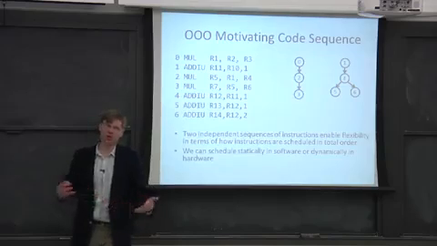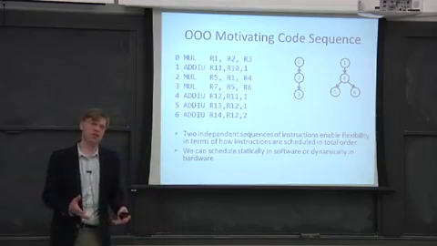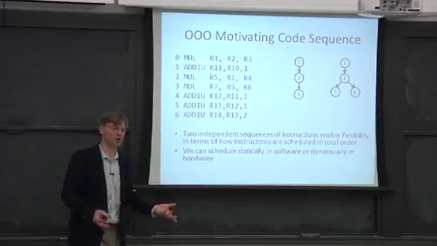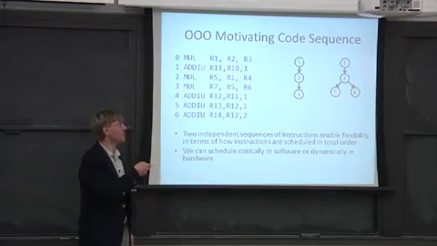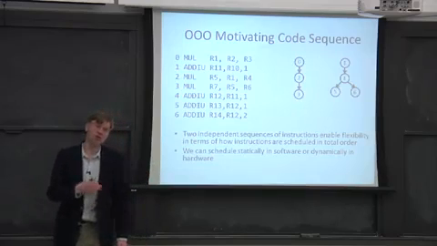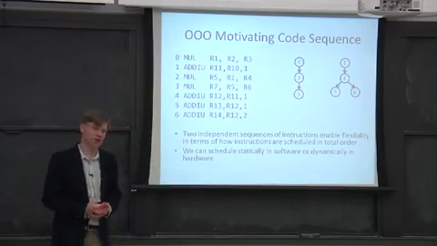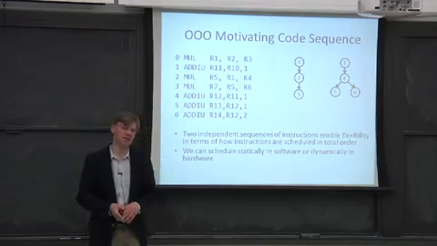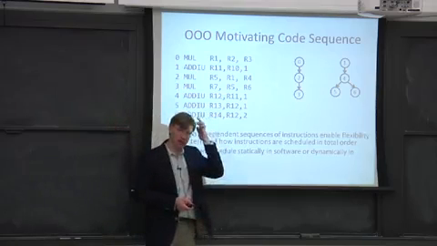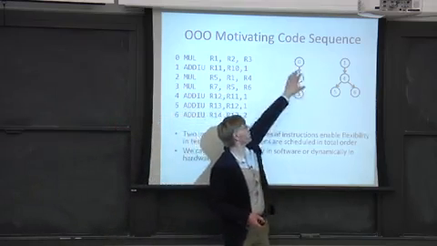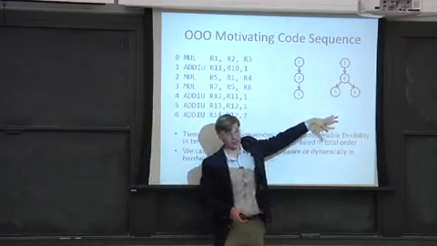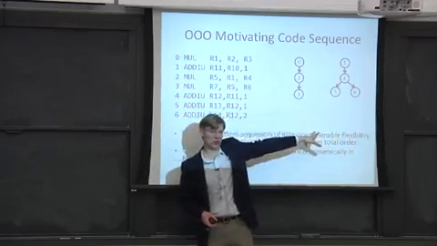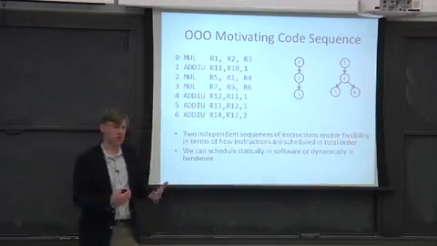You could think of an alternative instruction set, which is not sequential, but instead is a graph of different dependencies like this. People have built those sorts of machines. They're not very common. They're typically called data flow machines. If we have time for it, we'll have one lecture about that at the end of the term. So there are machines that allow you to express that this and this are not dependent on each other, and maybe sometime in the future they do become dependent based on some branch or something like that.